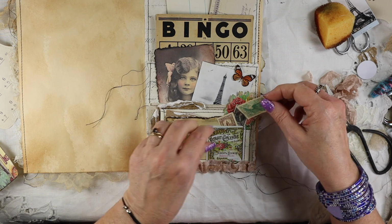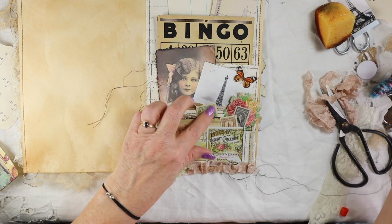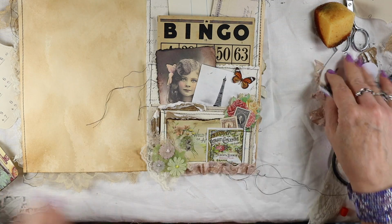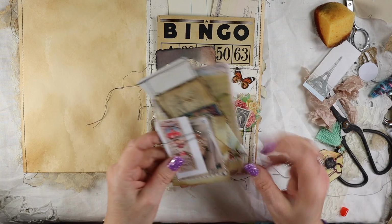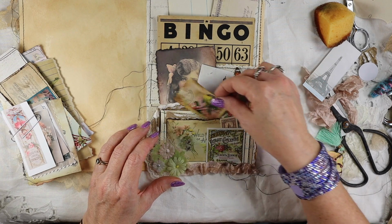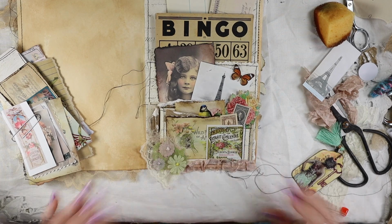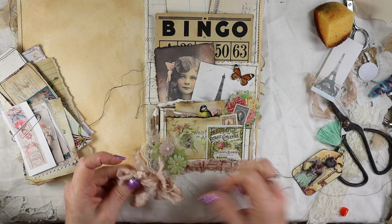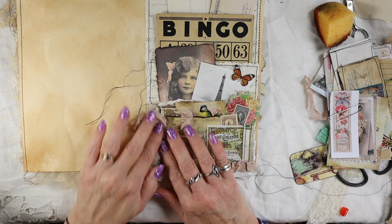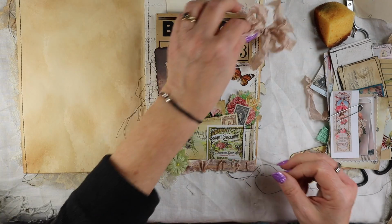There's some in a little pocket here. Put that in here. Oops, oh well. Not like that. You get the point. Oh, here's some more stuff. Maybe I can add one of these. Just gonna keep adding your little goodies here. And so, yeah, I like the way that looks there. I may add this. I like the way it looks. It's super cute. But I'll just kind of leave it there and just decide when I actually put the journal together.